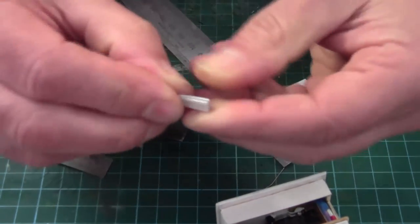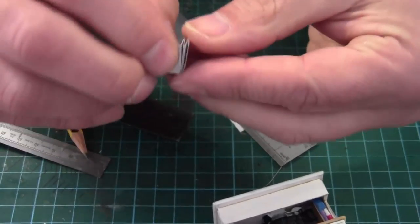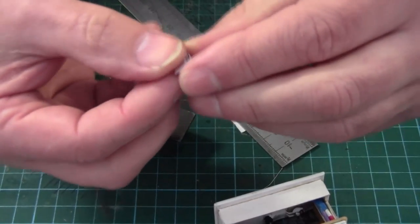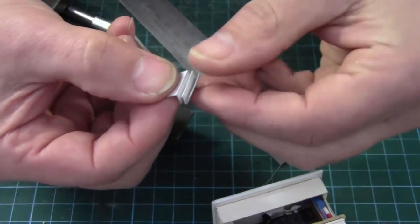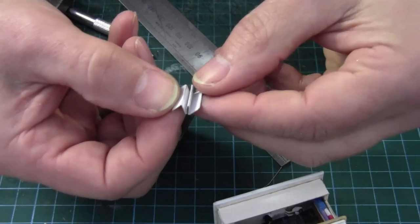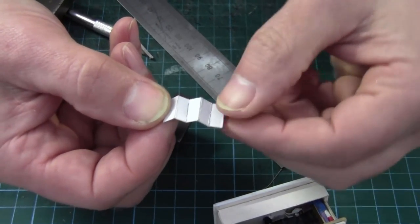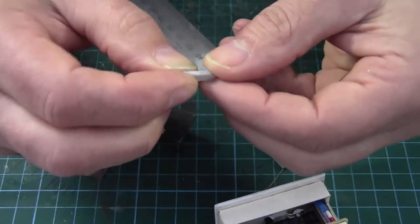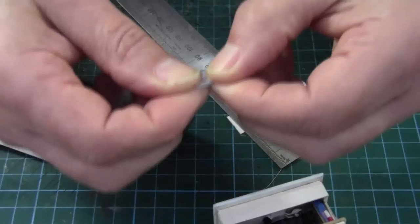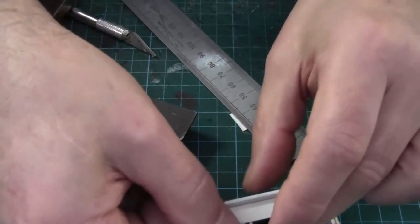Then what we'll do, we'll pull this one back. So that one will be glued to the sidewall. And then we have our four doors. So when they close up at night, all of them will come out. And there'll probably be a padlock or something in the middle there to lock up. So there you go, that's the idea. So we shall see what that looks like. I'll just drop that in there.